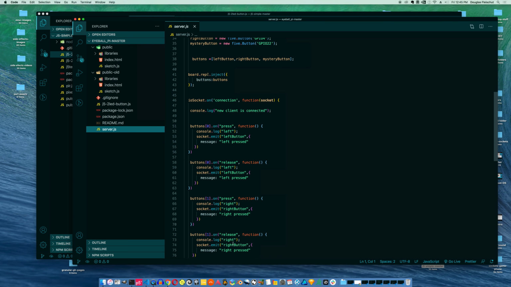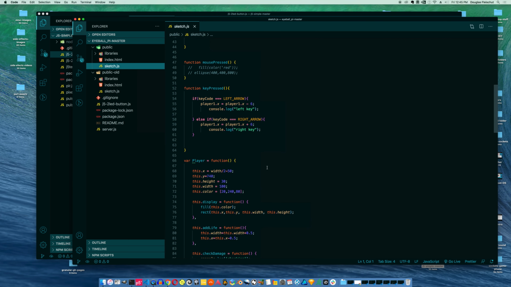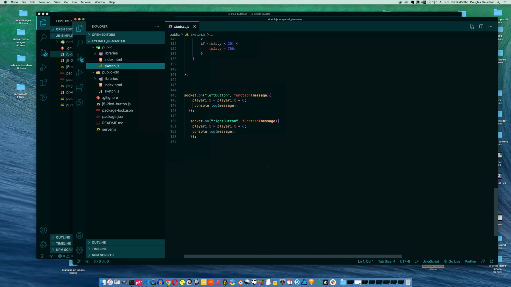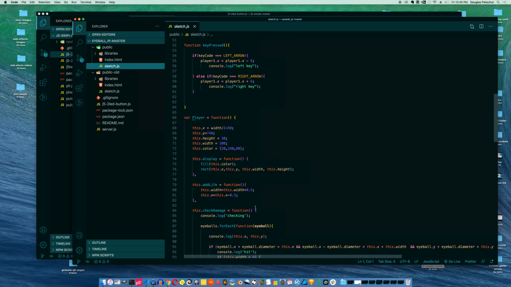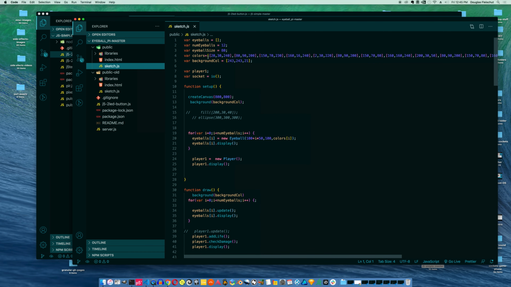And so this is actually going to send that message on press or release, which might be actually a coding error on my part. But what that's going to do is it's going to move the player1.x either in a negative or positive direction. And that's pretty easy. It's pretty straightforward. All right, so we're going to see how this works with the wiring now next.